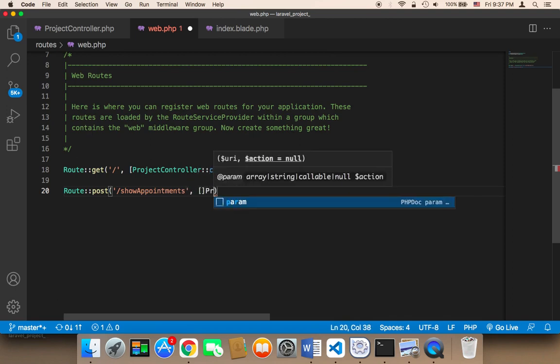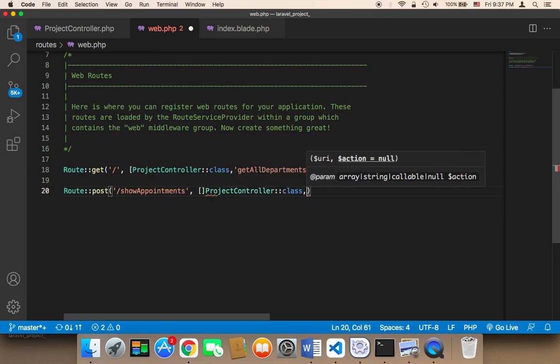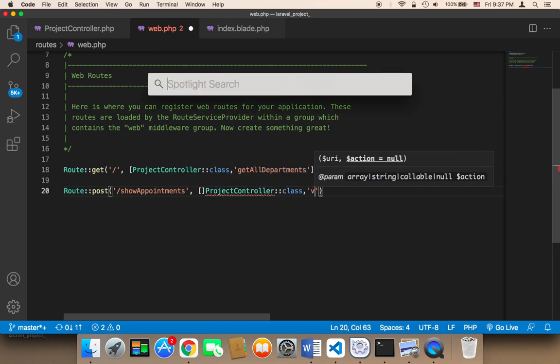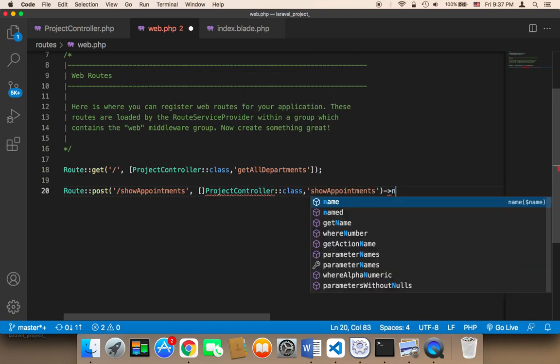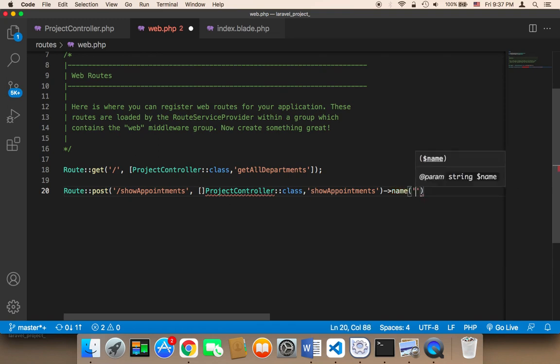The controller is the project controller, and the function is going to be named show appointments, and then we need to give this route a name called show appointments, because this name refers to this URL.